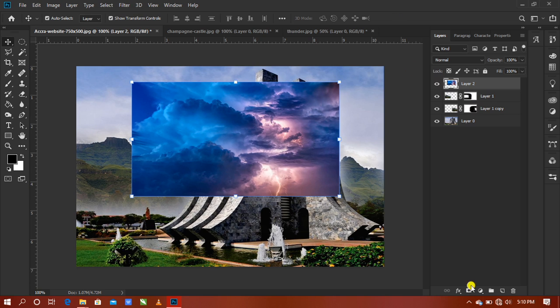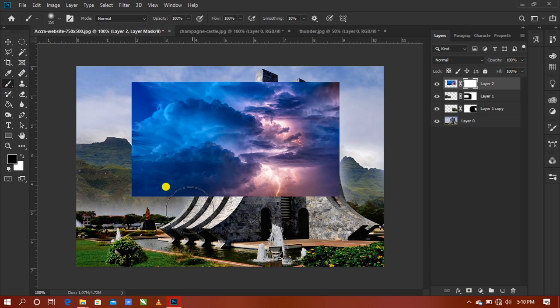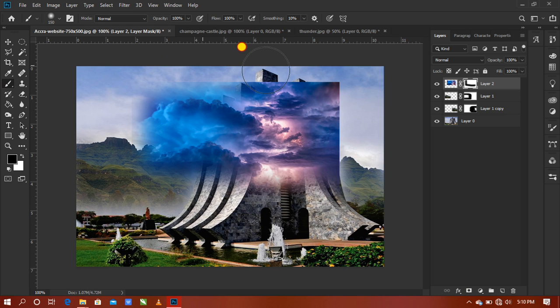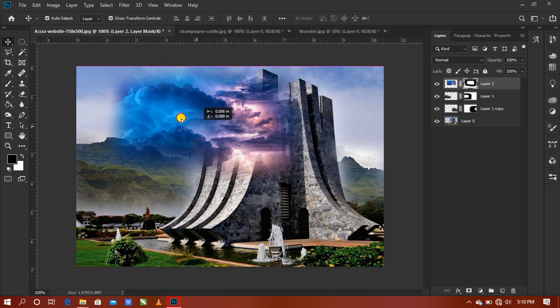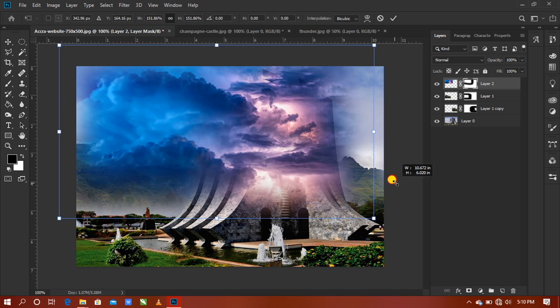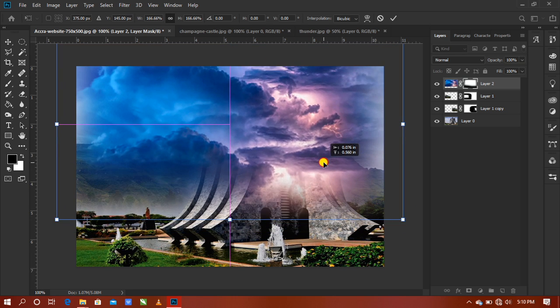We'll carry the layer upward so that the layer stands out at the moment. Okay, so I would also mask it out. So the layer, the same process, then you click on the mask. Okay, so we have a brush tool there, and I would want to also clear out some side of the image I wouldn't really be needing. Okay, so I think at the moment I'm scaling it up.